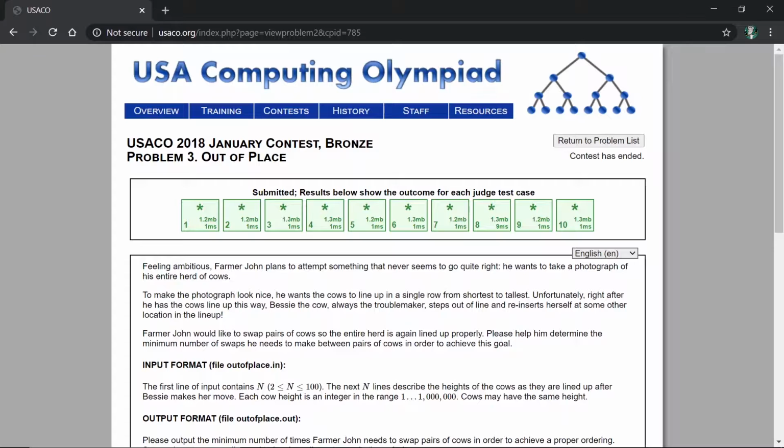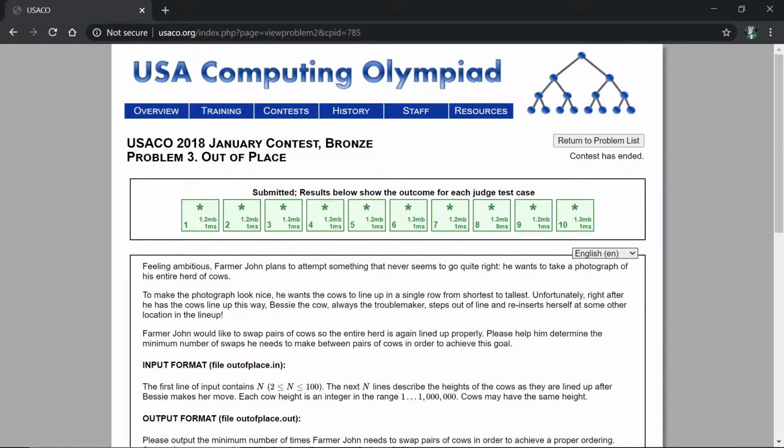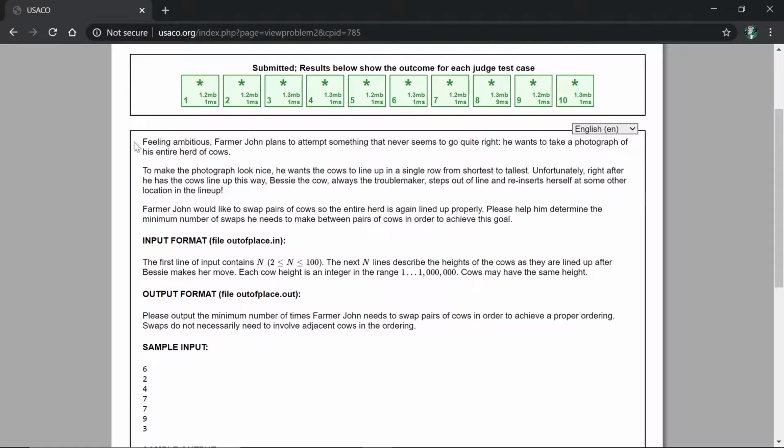This was actually my first attempt at doing this. It felt quite nice to get all greens in exactly 1 millisecond, except for one. Very interesting, but yeah, let's just jump into the problem.